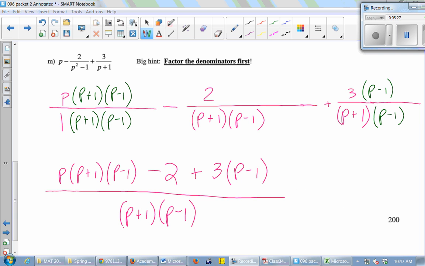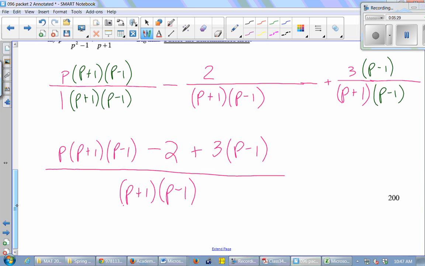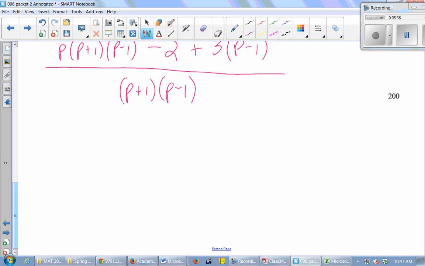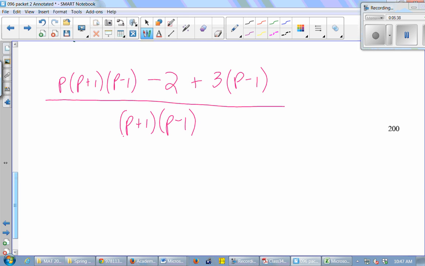So now I can simplify. I'm just going to simplify the top as though this were a problem that I gave you at the beginning of the semester. Simplify the numerator. I'm going to multiply these. My advice in any math problem I ever give you is don't try to do too many steps at once. Do one small thing, and it might mean you have to write a lot down, but if you get it right the first time, it's worth the extra effort of writing down each little step.